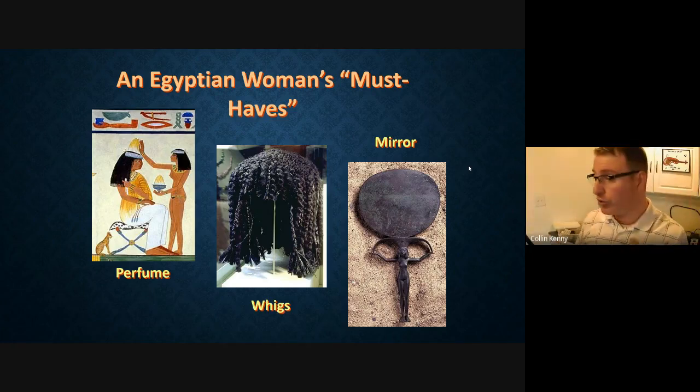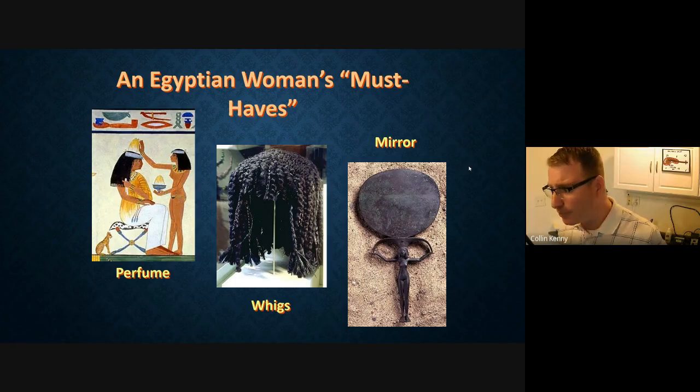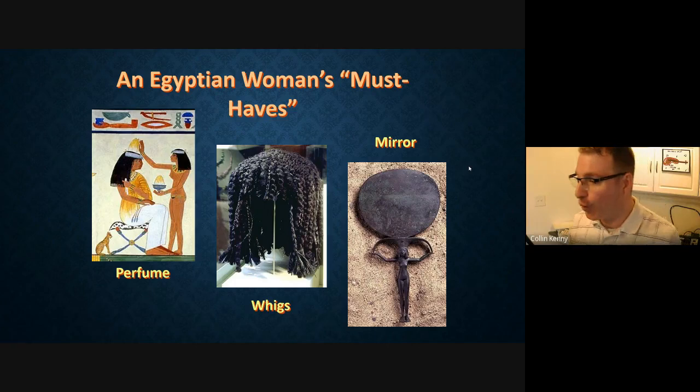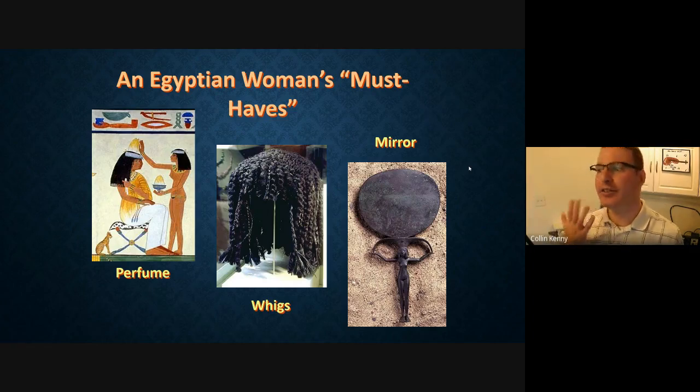Dudes would just totally be chrome domes and keep their head shaved. If you're poor, you probably had your hair grow out because you can't afford razors all the time. Yes, your eyebrows, because you can just paint prettier ones on with makeup. Egyptians made some of the first makeup in the world. The way they made red, they smushed up red beetles, and that was how they made part of their makeup. Isn't that amazing? Doesn't that just sound so luxurious?